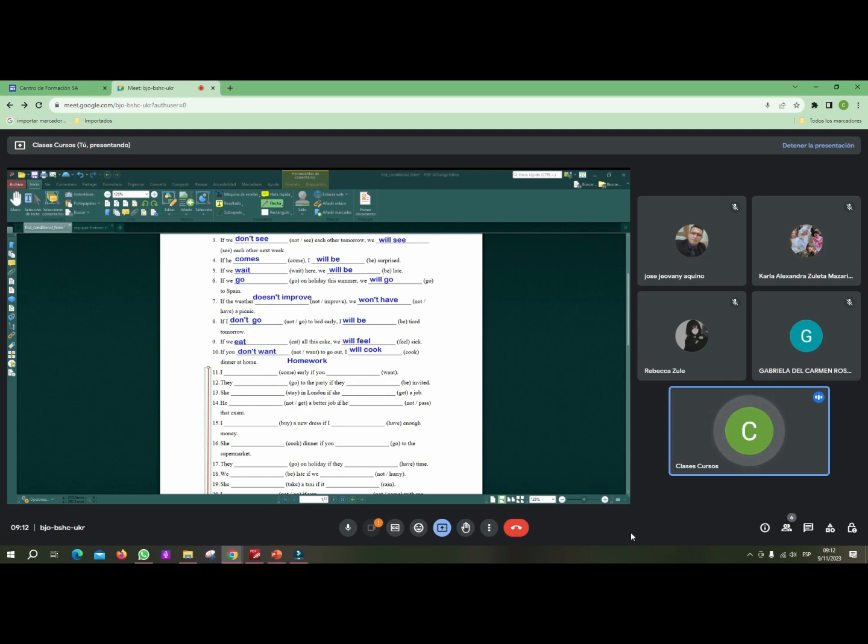Y en vista que, pues, ya nadie puede participar, ¿verdad? Porque están de oyentes, vamos a terminar la clase hasta acá. Realicen la tarea. Si ustedes tienen preguntas sobre el tema que estudiamos el día de ahora, pueden hacerme las preguntas en WhatsApp, no hay ningún problema, yo con gusto les ayudo y luego podrán igual encontrar la clase en el sitio.